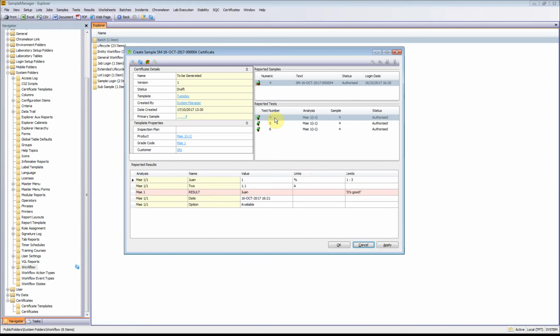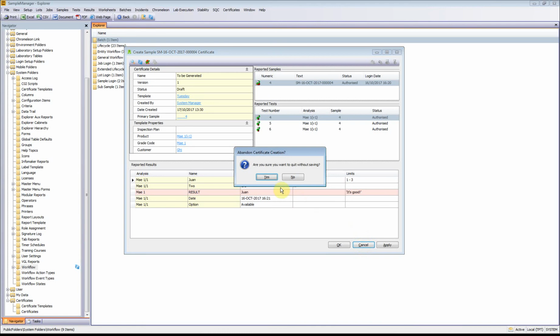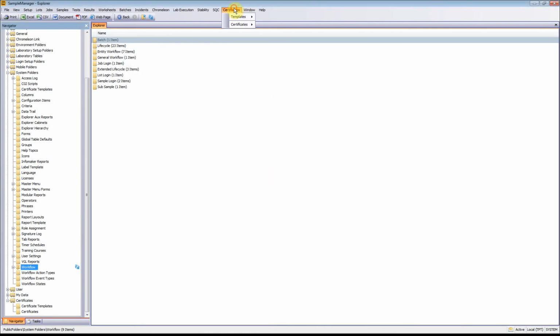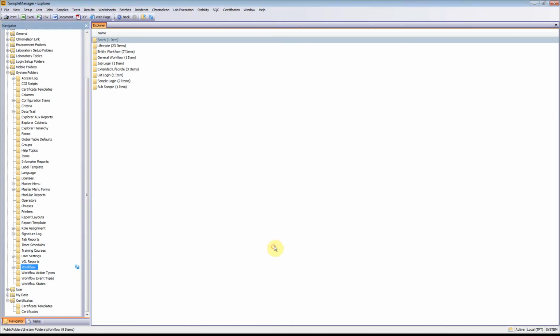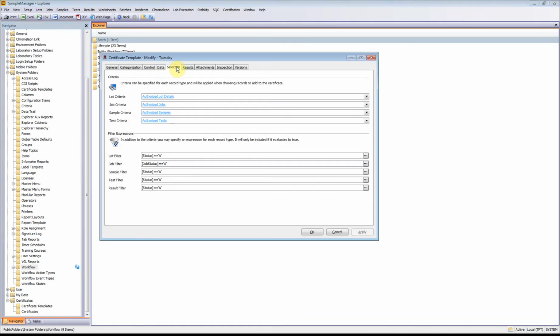But you also need control over which ones are included, such as, for example, statuses and reporting flags. So there's another tab in the reporting template we can use for that. So I go to certificates, modify, and pick my favorite reporting one. It's Tuesday. You can see there's a thing called selection. And this controls the browse I have when I'm initially choosing something, as well as any subsequent filtering using a filter expression. So browse is a normal criteria.